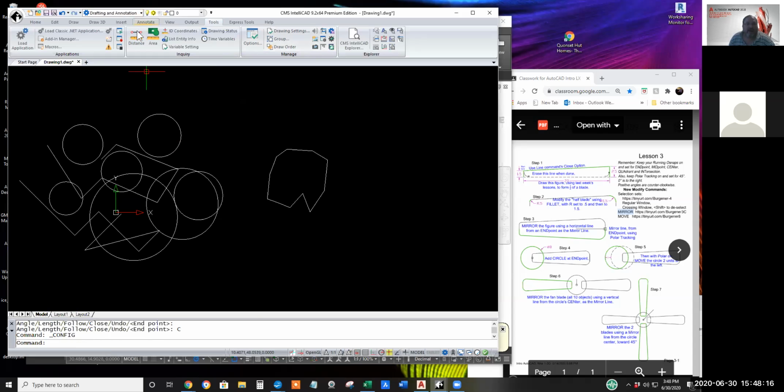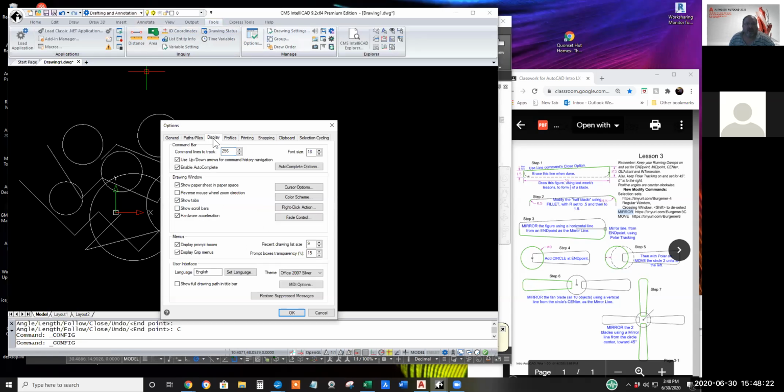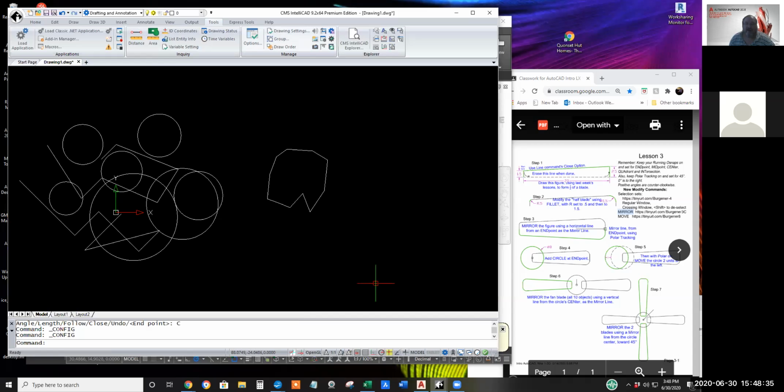Let me show that again. Tools, Options, Display. Make sure this Display Prompt boxes are checked. Click OK to exit out. Back to the mirror command.